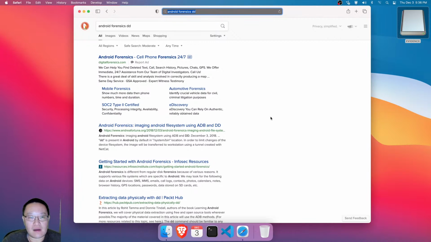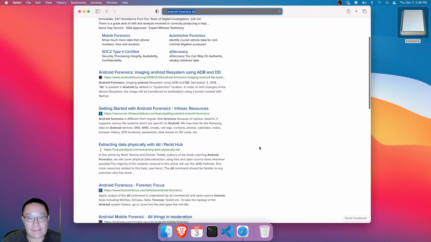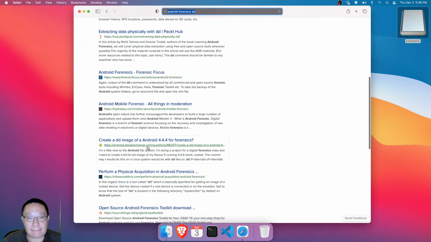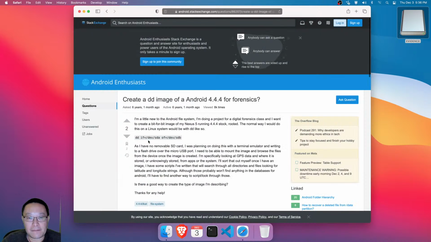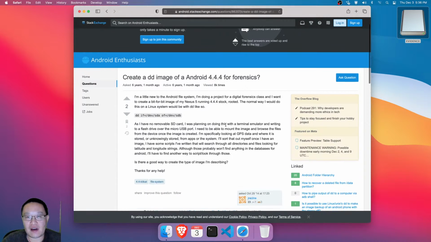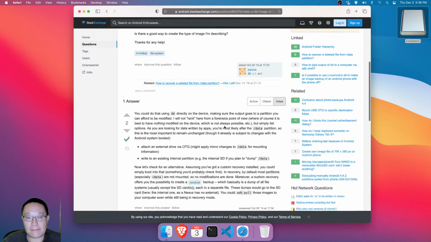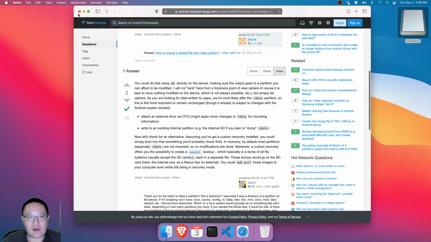Yeah, exactly, every day. Creating a dd image of Android for forensics. Wow.